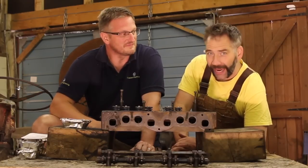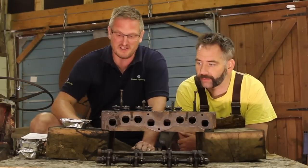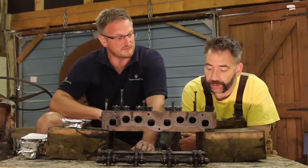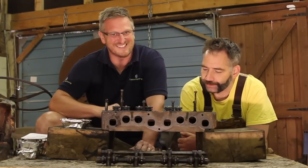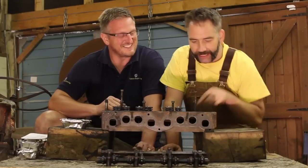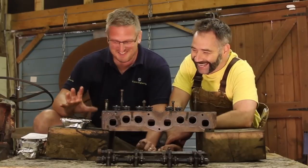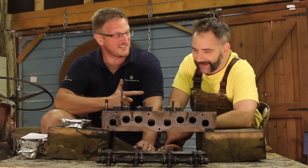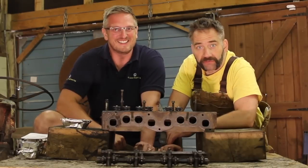When you said issues, you had me very concerned, Gavin. Not really an issue — the valves were a little bit sloppy in the guides, so I thought it best to change them all. Out with the old, in with the new. There are new valve guides in and everything is nice and tight. You've got one, two, three, four, five, six valves all redone — but these two, not so much. I didn't want you to feel left out, mate — I know how you like new shiny things. I'll leave you a couple of nice new shiny valves to put in. Well, that's very generous of you. So I suppose we'd better get those valves fitted to this head.